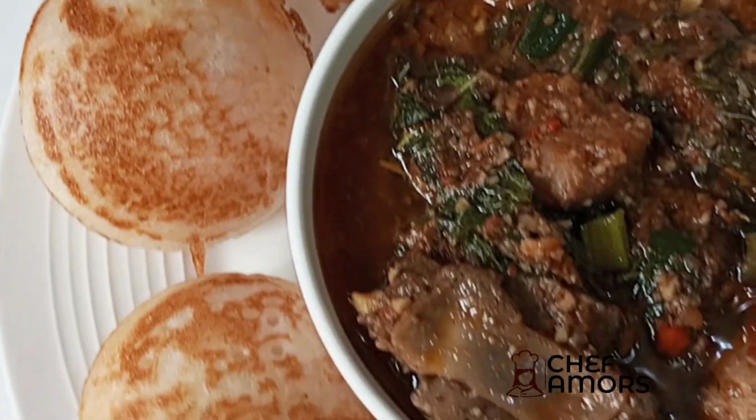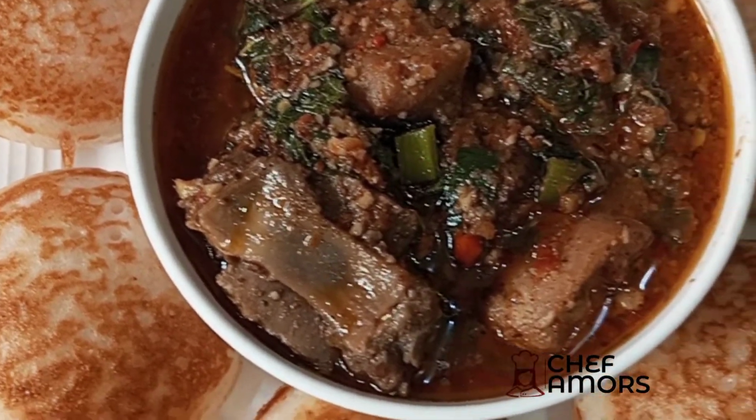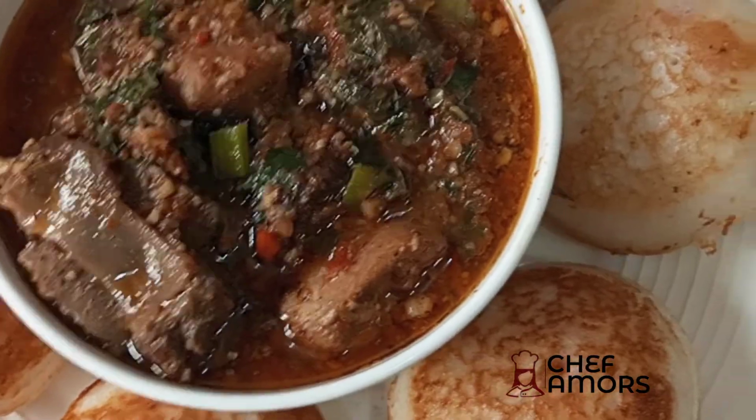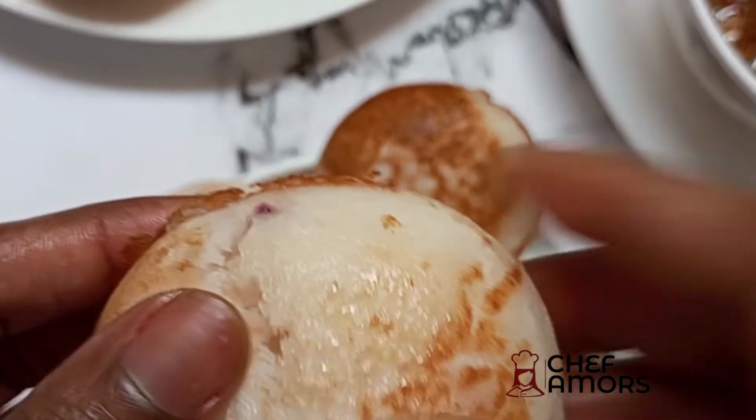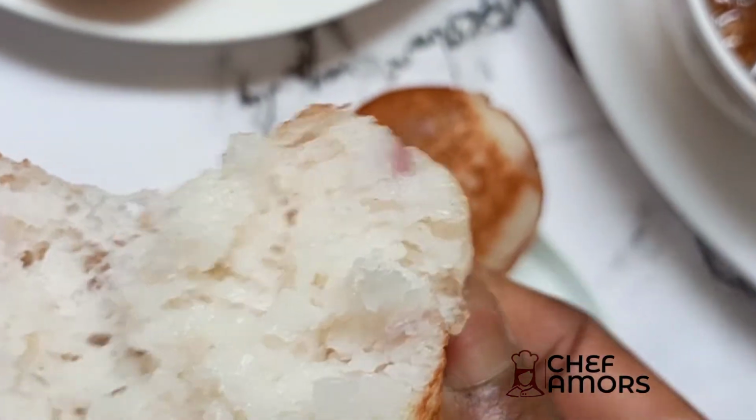Hello guys, it's your favorite chef here and I'm back with another amazing recipe, which is the Masa or Waina recipe. This recipe gives 20 pieces of medium sized fluffy masa.